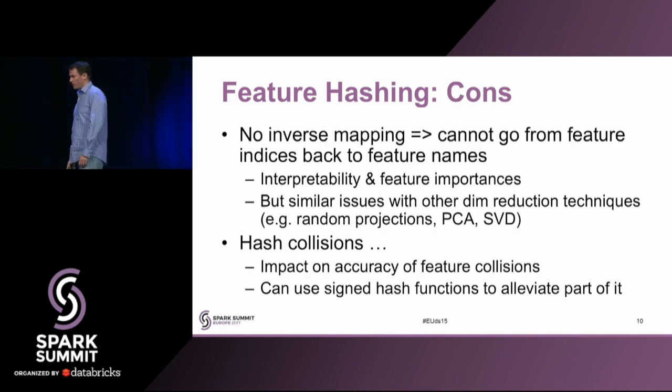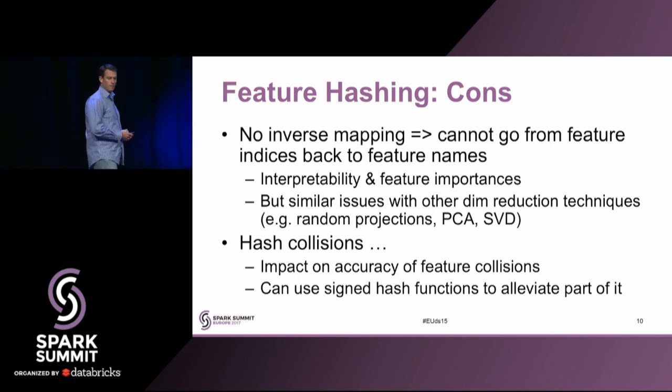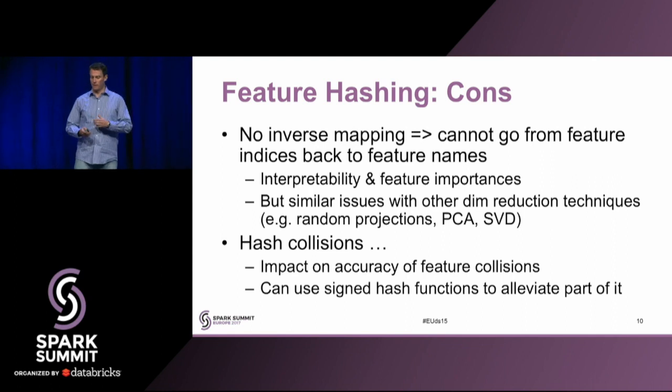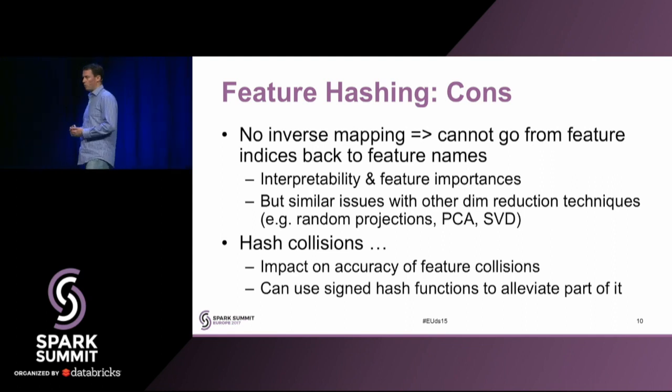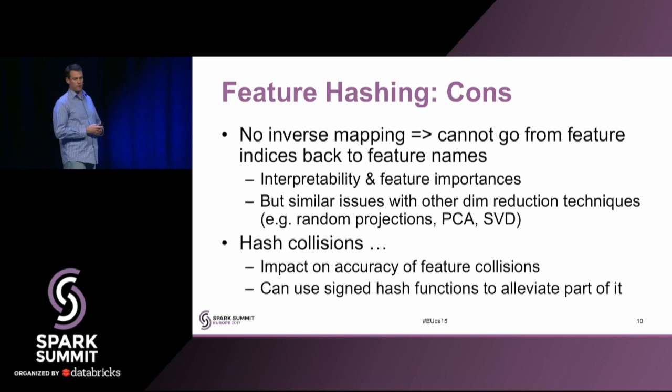Of course there's no free lunch, or no free Guinness, I guess, and these benefits come at a cost. The two main ones here are, because you're not storing that mapping from feature name to index, you have no way of going back. Whereas if you encode strings and do one-hot encoding, you can always go back to figure out what your features actually are, and do things like feature importance and interpretability. You lose that with hashing. So that is an issue.